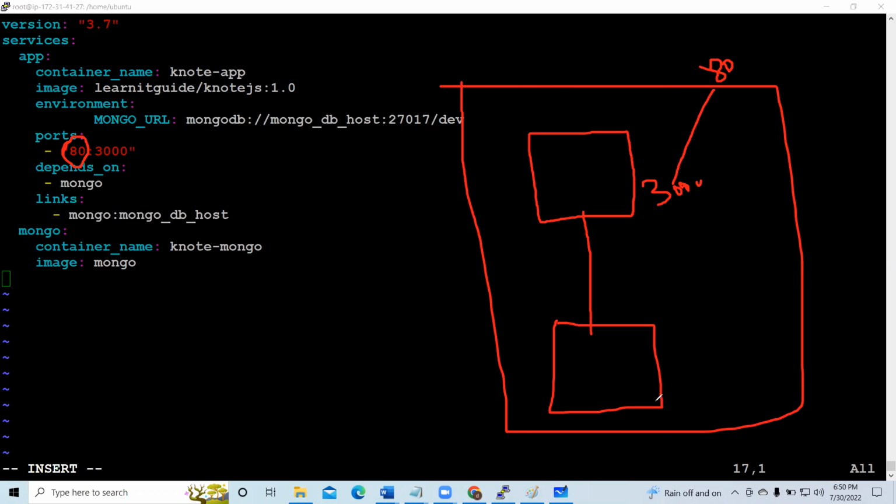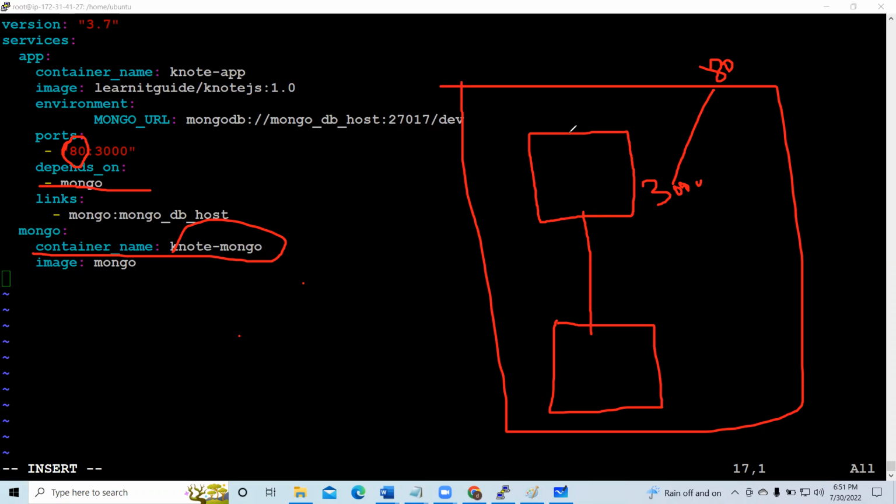This container depends on this container, guys. That depends on. And this is the database container name and the image. Something like this. This is the YAML format, guys, we will learn the YAML format. Very simple language.